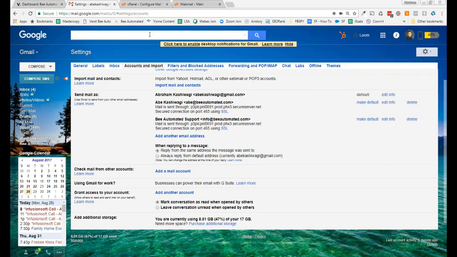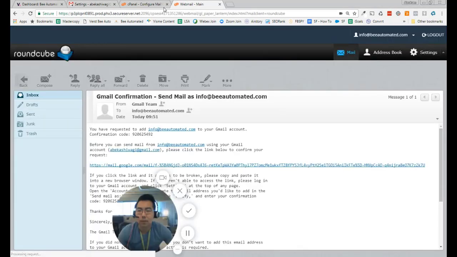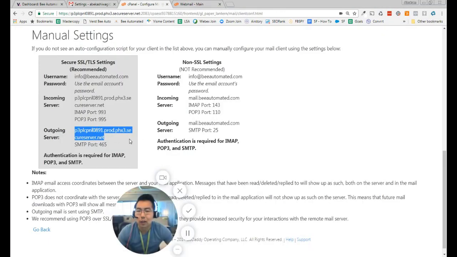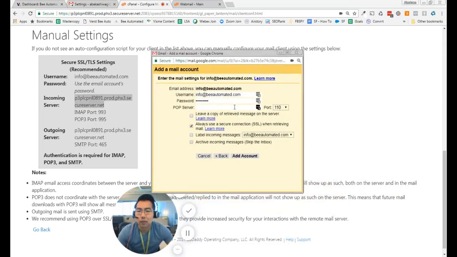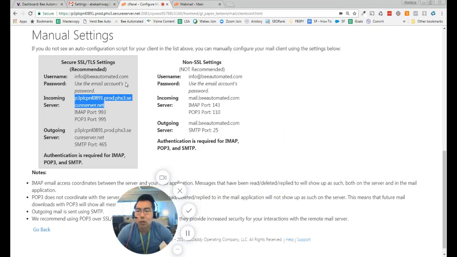So like before, I'm going to come back to my control panel. And this time I'm going to use the incoming server. All right, so I'm going to copy that. And because it's a POP3, I'm going to use a 995 port. Okay, so go back to the other place, change your port, pop it into your POP server. And now if you want, you can add. And we should be finished.